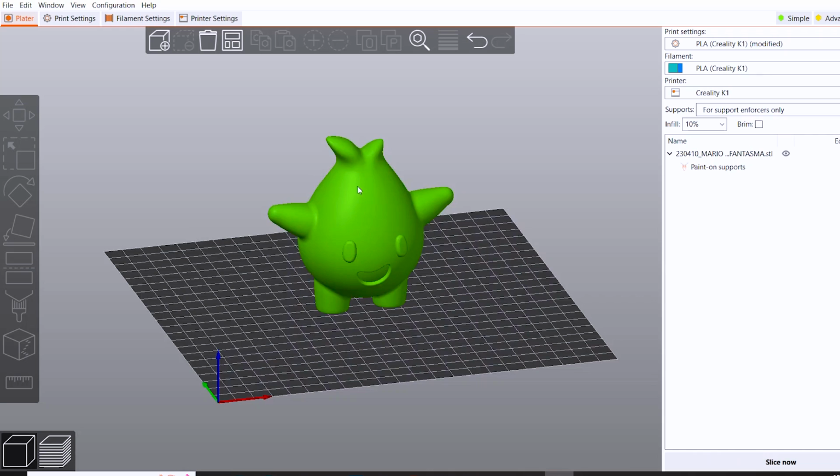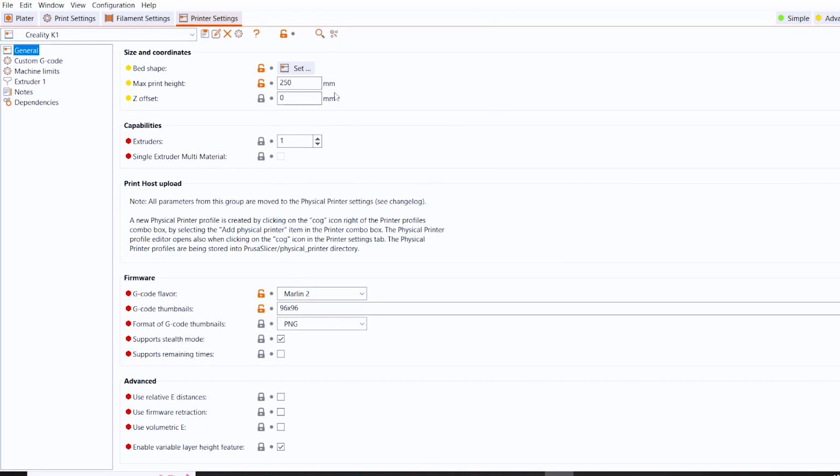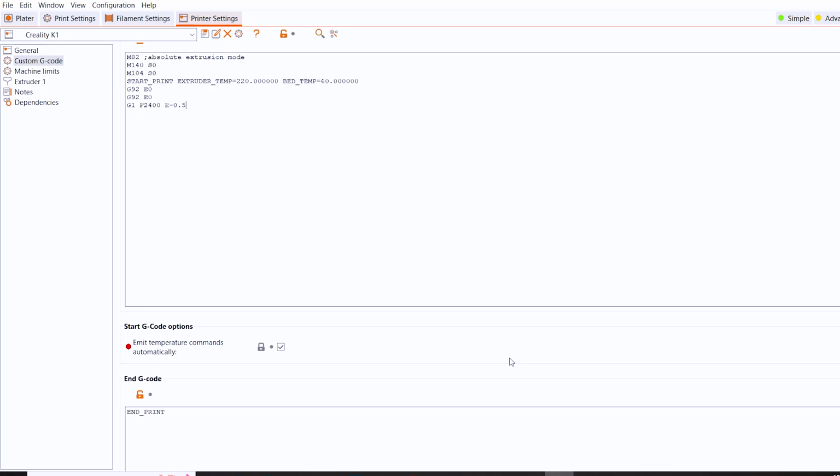Before we can print, we need to slice some files, and I have a very strong preference for PrusaSlicer. Creality would probably like you to use their slicer, but where's the fun in that? I've made this PrusaSlicer profile available on my website. I'll put the link to that in the video description down below, but you can see here in the printer settings that I have all of the general settings set appropriately, as well as the start G code and end G code to be compatible with the K1.